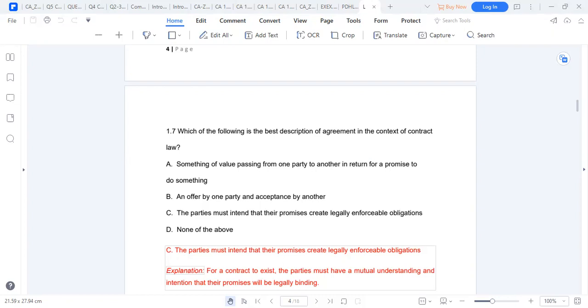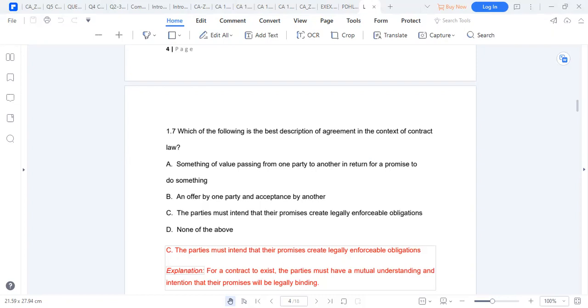So consideration is something of value, like money, goods, and promises. Whenever you exchange between parties, it's a bargain. It is a distinguishing aspect that is valid. It's different from a gift. So consideration in the context of a contract is valid. Which one of the following best describes an agreement in the context of a contract?